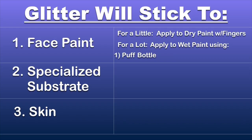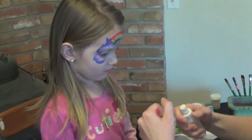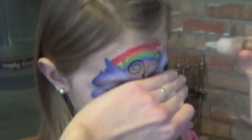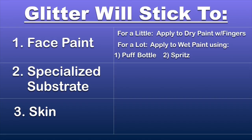If we want to wait and do our line work on top of paint that doesn't have glitter, we can do a spritz with water and then follow it immediately with the glitter. This can be a little intense — I always tell the kids it's coming so that it's not too scary — but it re-wets the paint just enough to grab that glitter and lets it be super sparkly. We still aren't able to spot-sparkle, but we are able to do line work first and then glitter, and that can be really pretty.